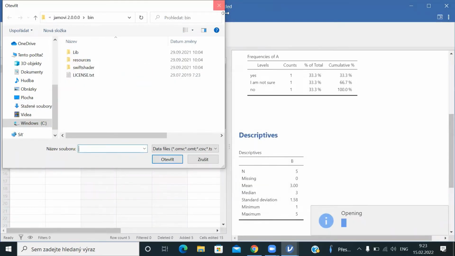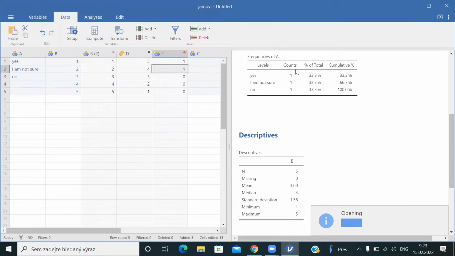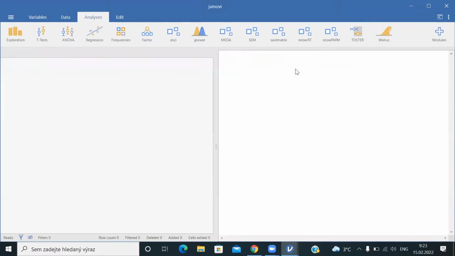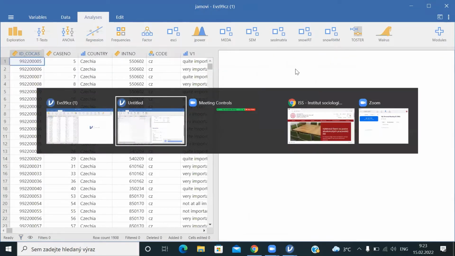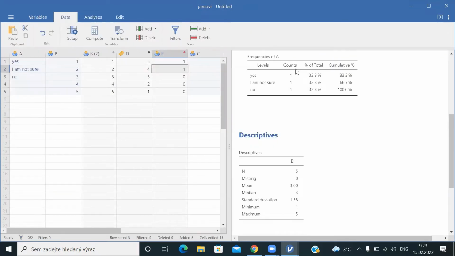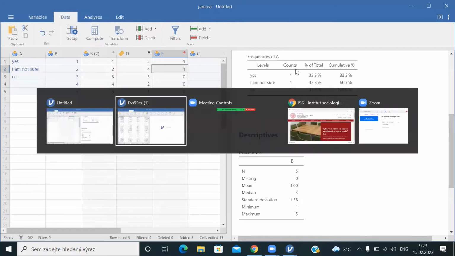so it should work. Currently it seems it's opening. You can see the data file is quite a big one, so it's maybe slightly time consuming, but I guess at the end we will succeed and the data file will be open for us. If you are opening a data file and you were previously working with some data file, you will get two programs of JAMOVI working separately. So every time you open new data, JAMOVI is opened anew. So my recommendation is every time open only one data file and only one instance of JAMOVI.